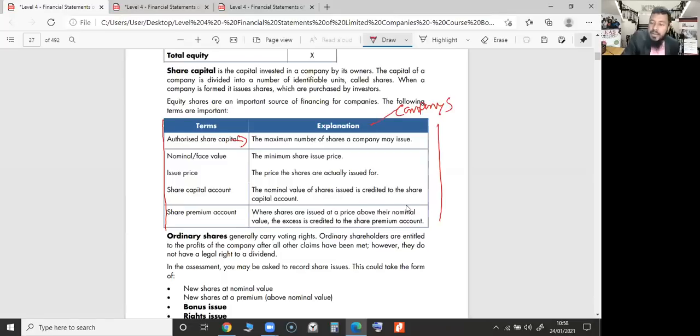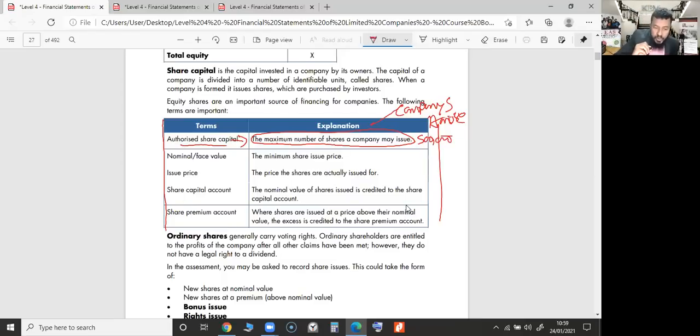Companies House is a regulatory body. They control companies in the United Kingdom. From Companies House, I need to take permission. And while taking permission, the authorized share is the maximum number of shares that my business can issue. Let's assume my business can issue 500,000 shares. That is the authorization I got from Companies House. I hope it makes sense.